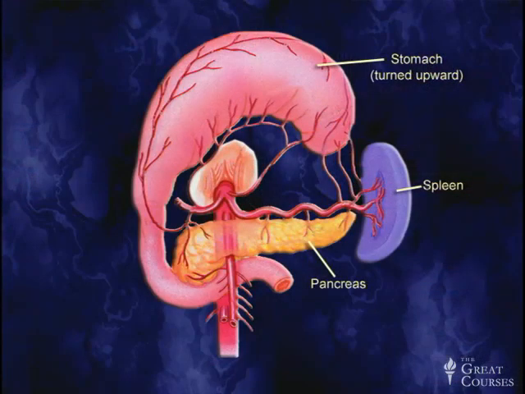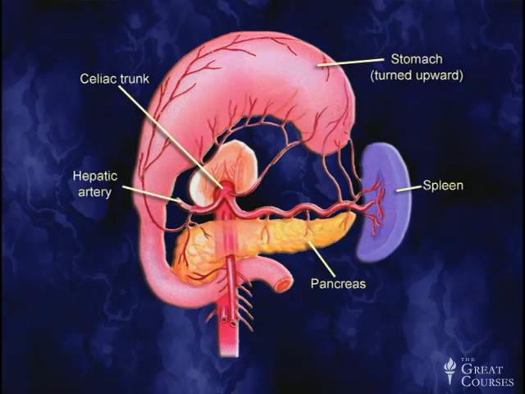Here's the original drawing I showed you with this trunk coming off the aorta. This is the first branch of the aorta as it comes into the abdomen. And this right branch that comes off here that supplies the stomach goes on as the hepatic artery. It's a branch of the celiac trunk. It serves both the right and left lobes of the liver, but the arterial supply to the liver is not something that gets our attention.